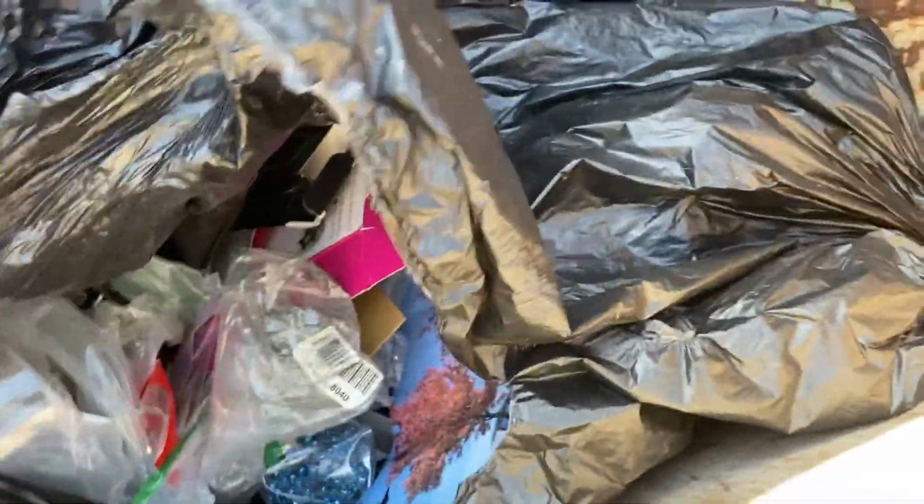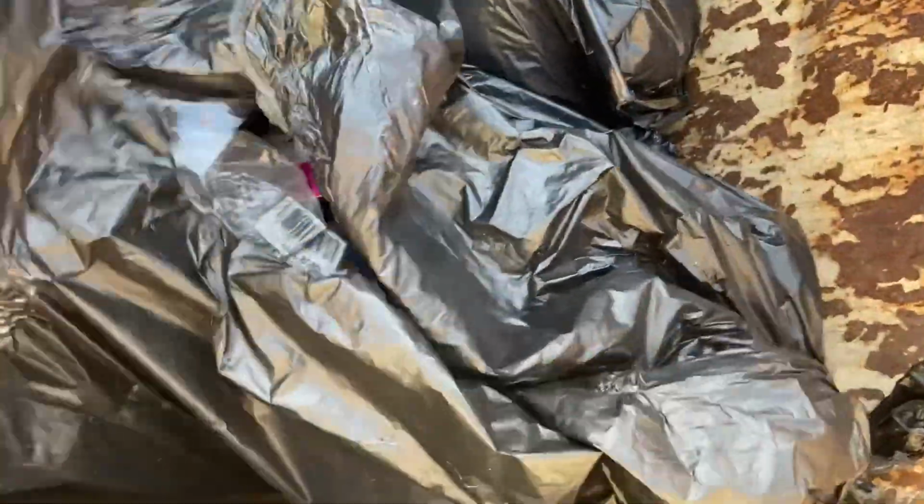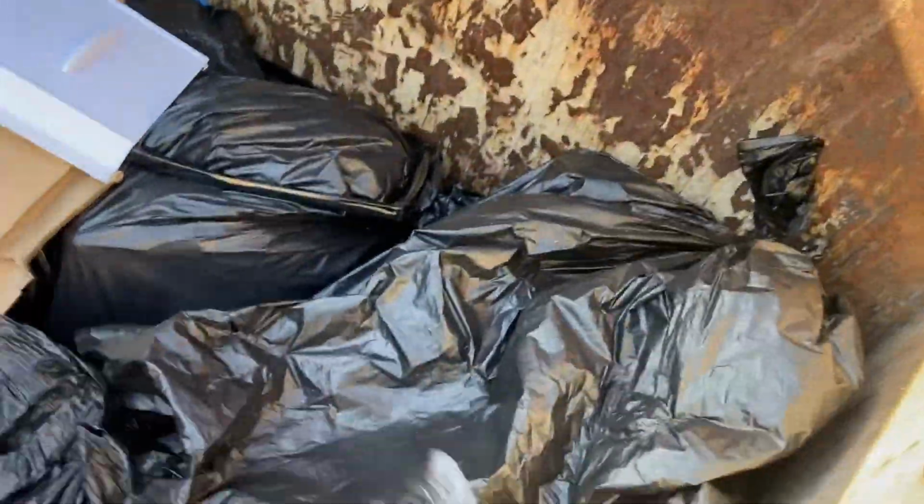So this bag here seems fairly light. I'm not again seeing the items I prefer to see, but can't be choosy now, can we? I think this comes with it, and I'm not sure what it is, a cake pan or something. But before I just toss it aside, I'll put it over here. It's small. You can recycle it if need be. So I won't worry about it.